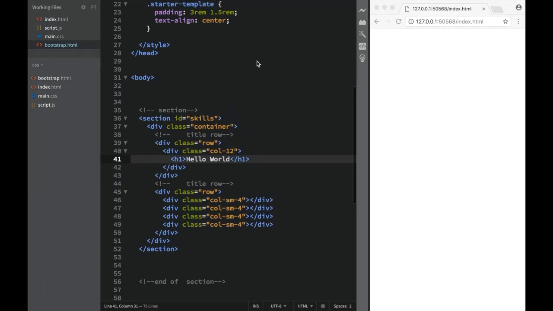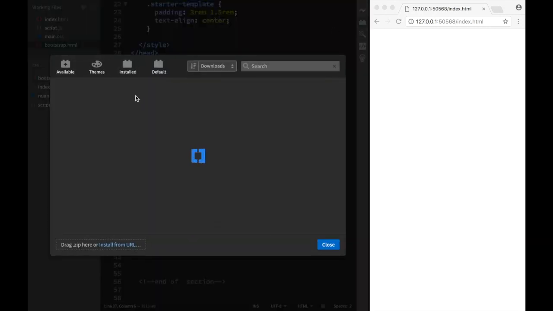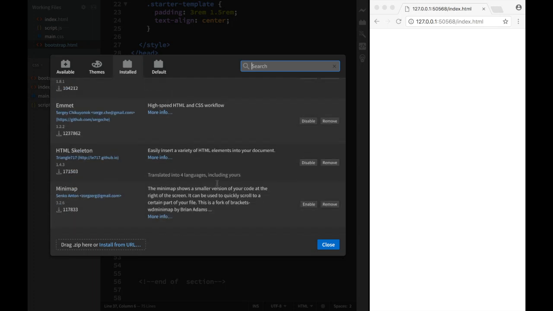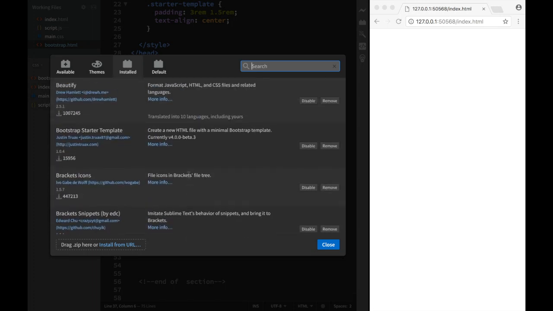And the next extension we're going to cover is going to be Indent Guides that are actually going to help us to see better which one would be a parent element, which are children, and how actually they are stacked. So let's go ahead and let's go to a Brackets extension manager. As always, we're going to go right away to installed, and we're going to look for Indent Guides. So they're going to be all the way at the bottom, I think, over here. Let me just find them.